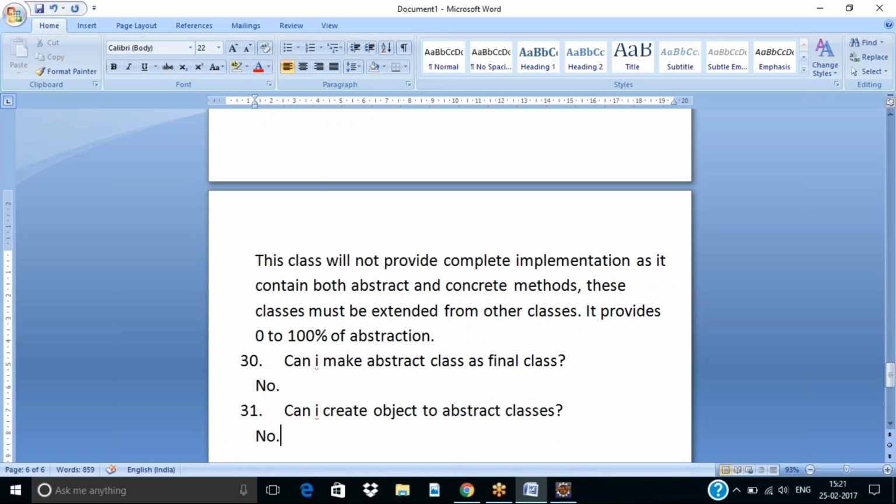No, because the abstract classes may have some abstract methods. Abstract classes may have abstract methods. So by using object you can call only concrete methods but not abstract methods. Using the object we can call concrete methods, that is implemented methods, but we cannot call abstract methods.